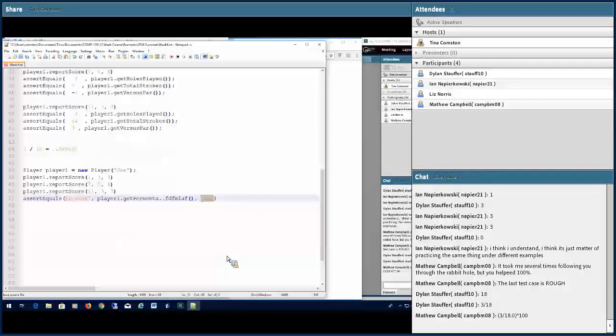Whenever you're comparing two values that have decimal places, such as both of these values, this is going to return a double value, and this is already a double value because it's 16.667. It already has decimals. You have to include what's called a delta value. And this delta value says close enough.